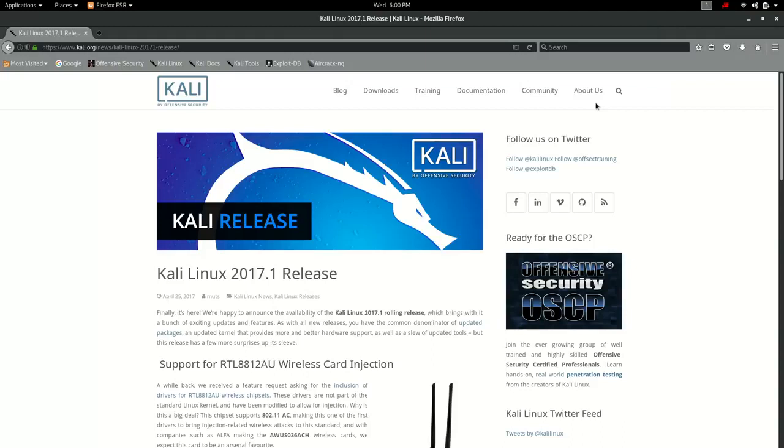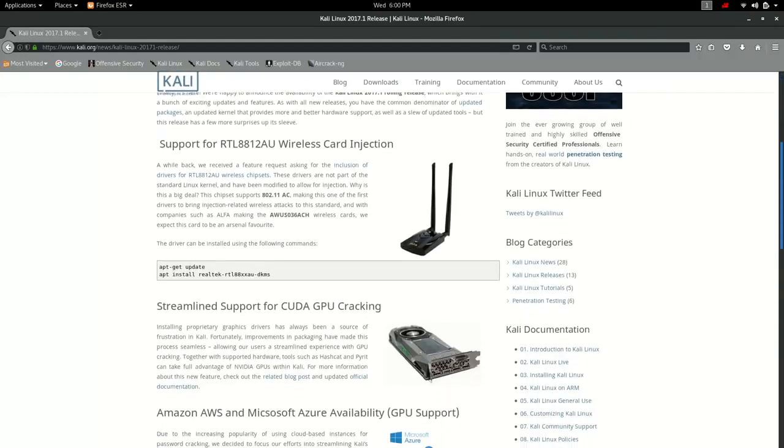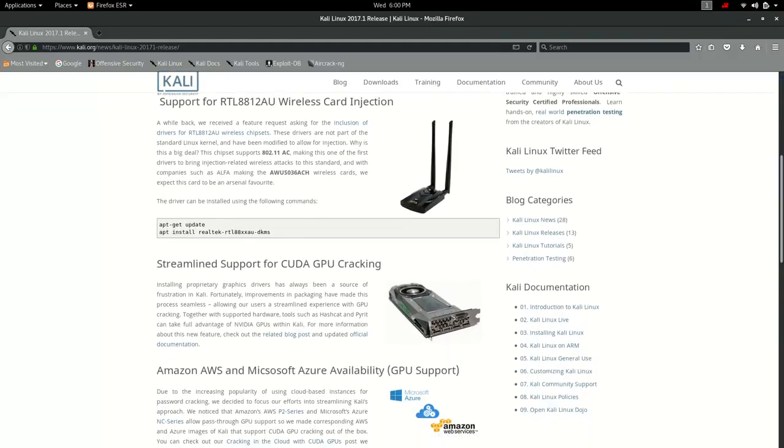I've just finished installing and configuring Kali Linux 2017.1, and I've noticed in the official Kali Linux blog post regarding this new release is support for the RTL8812AU wireless card. Now, I've had this card for a while, and I bought it specifically to use with Linux as per what it said on the Alpha website.